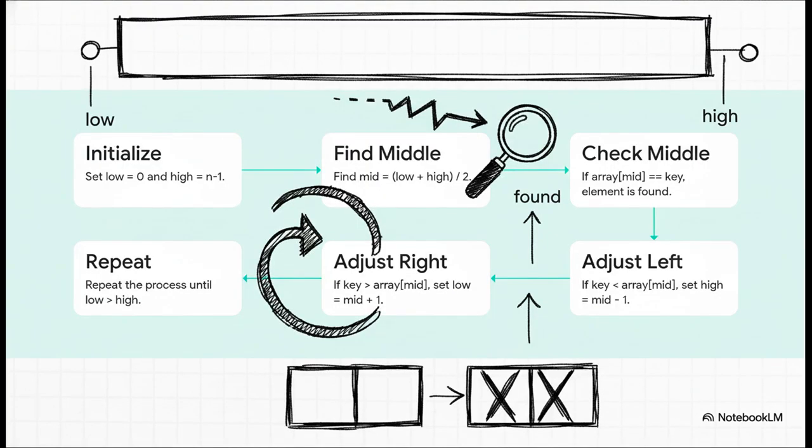And here's that logic in action. We start with the whole array, right? Index 0 is low, and the very last index is high. Then, inside our loop, we calculate the middle index. We check the item there. Is it our target? Awesome, we found it, we're done. Is our target smaller? Okay, then we can ignore the entire right half. All we have to do is move our high bookmark to just before the middle. Is our target larger? We do the opposite, ignore the left half by moving our low bookmark to just after the middle. This loop is the perfect imitation of us tearing out half the phone book with every single check.